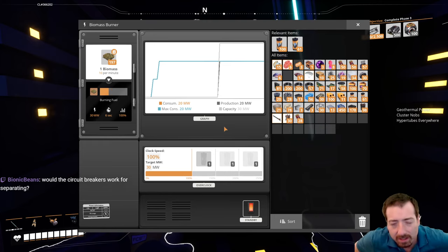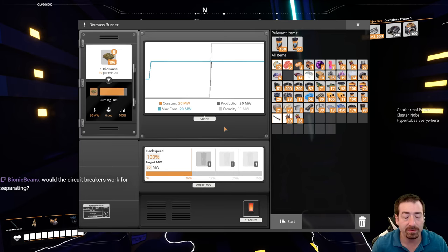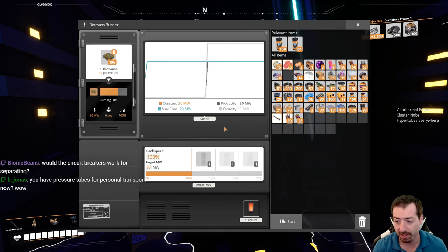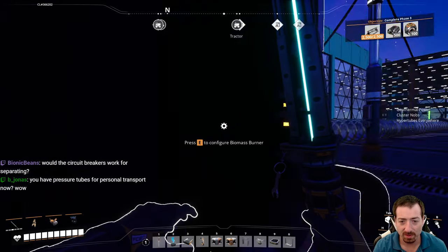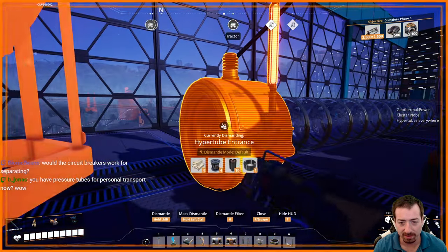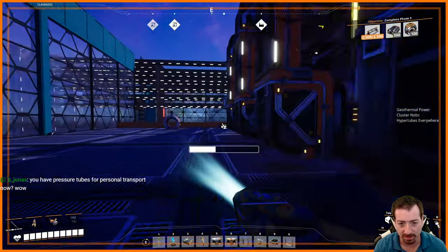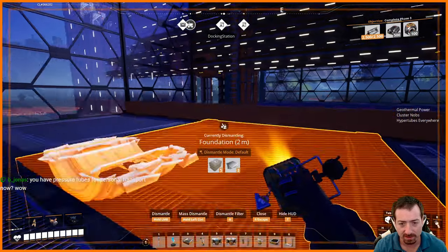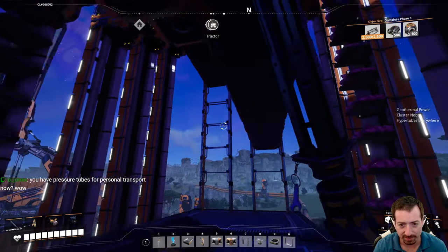Hypertube entrances are no joke. Obviously, once you have a giant turbo fuel power plant, it's not a big deal, but, you know, 20 megawatts for every loop is more than I want to pay. Feels kind of expensive. You have pressure tubes for personal transport now. Yes, I do.